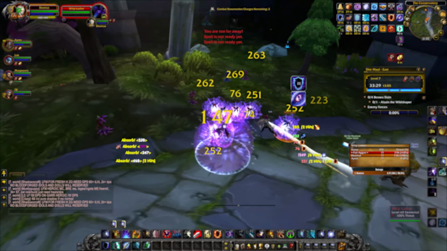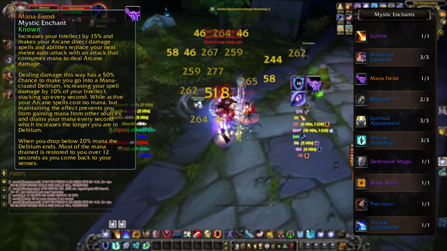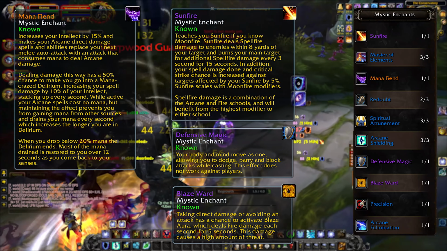For Mystic Enchantments, Mana Fiend is my legendary, but for epics, I take Sunfire, Defensive Magic, and Blaze Ward. Sunfire transforms Moonfire into an AoE spell that can pull full packs of mobs at ranged. I wouldn't say Sunfire is especially key to the build, but it's a lot of fun to use when you're chain pulling mobs in a dungeon.